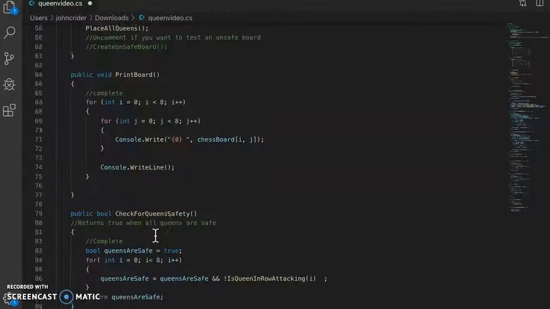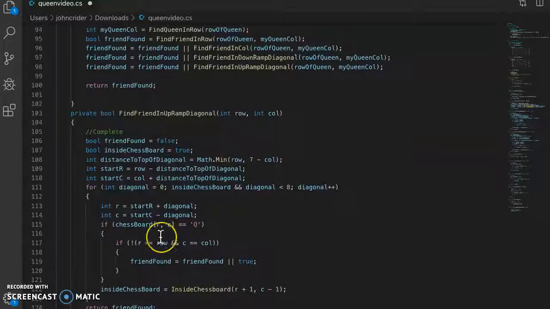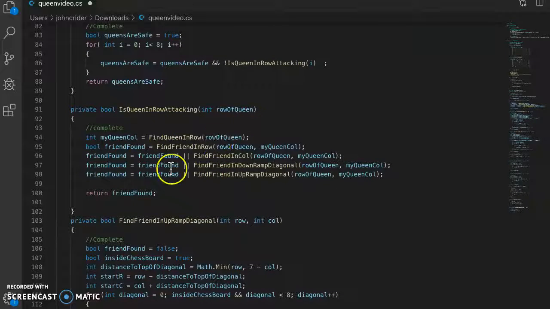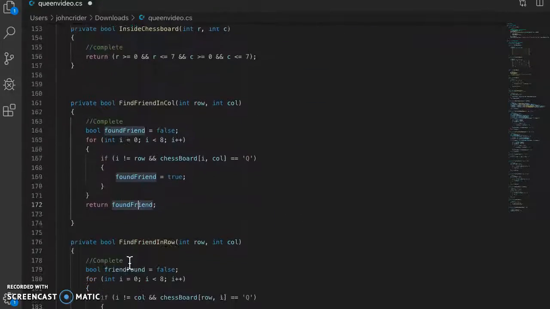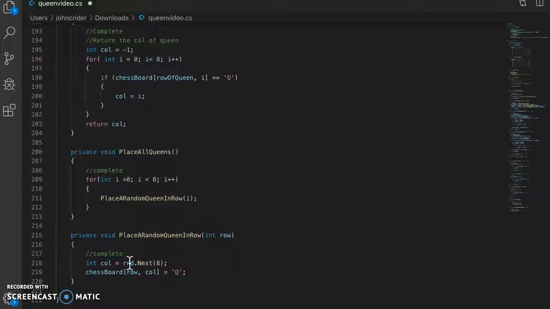But when we're done, we have a fully tested program, and if we do find any bugs in a particular method, we can focus our efforts just on wherever those methods are, as opposed to having to deal with all of this code. How much code did we end up with? Well over 200 lines of code.